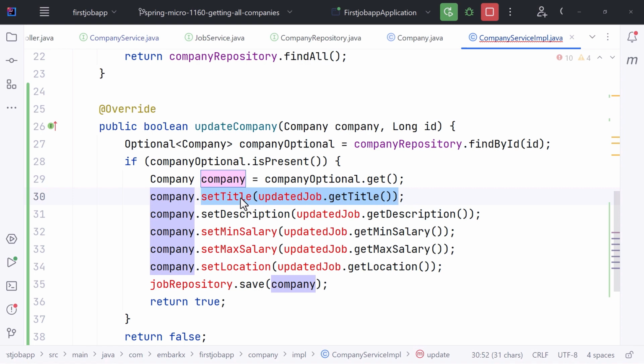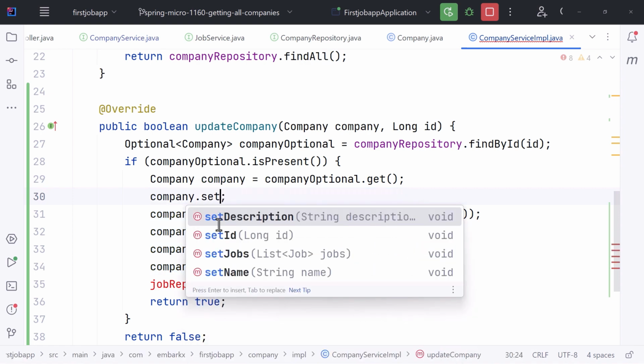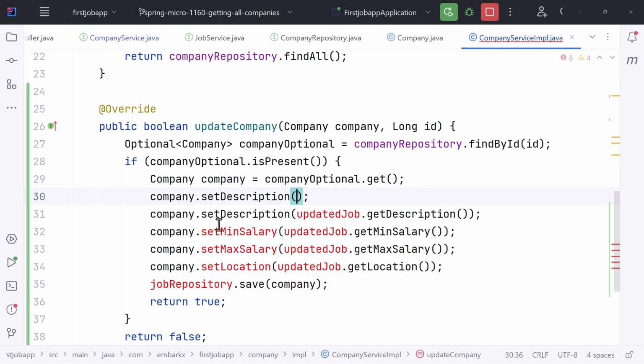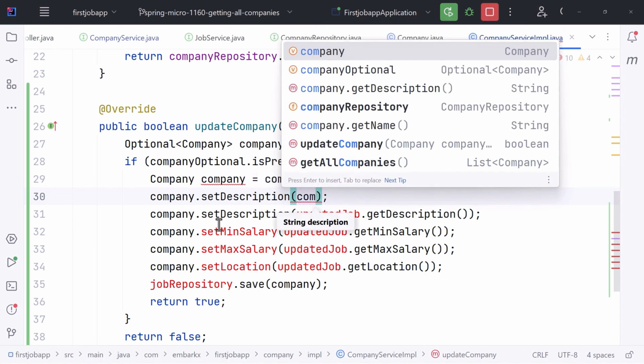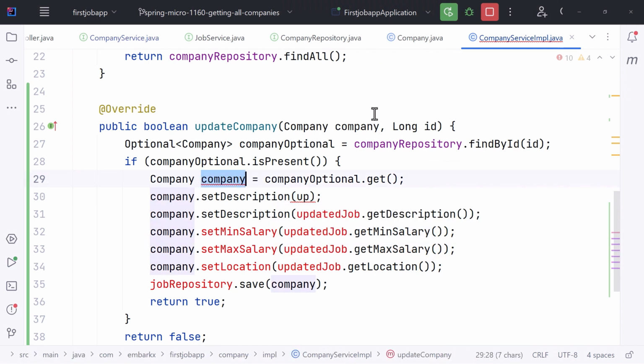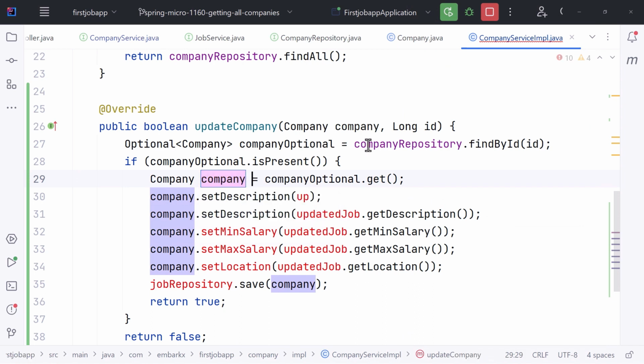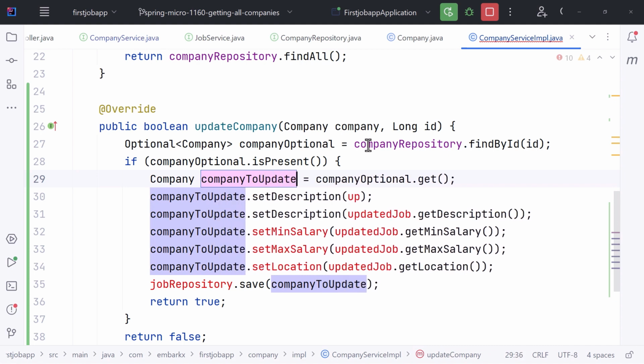So I'll say dot set and I need to set the description here, and the description can be company. This variable name conflicts with the parameter over here, so I can call this company and refactor it. I can say company to update, so here I can say company to update like so.